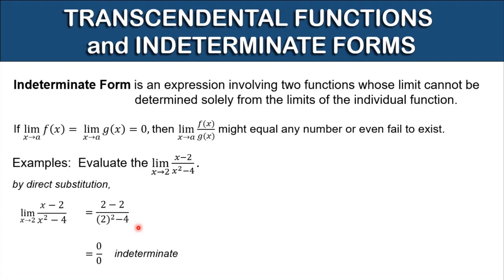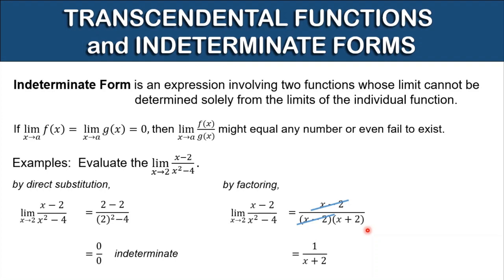And here we're going to think of a possible way on how to find the limit of our problem, and this is by factoring the denominator. So in the denominator, we're going to have the factors of x minus 2 and x plus 2. These are the factors of x squared minus 4. Then we can cancel x minus 2 in the numerator and x minus 2 in the denominator. Then what remains will be 1 over x plus 2. And by substitution, we're going to have 1 over 2 plus 2, and the limit exists at 1 over 4.